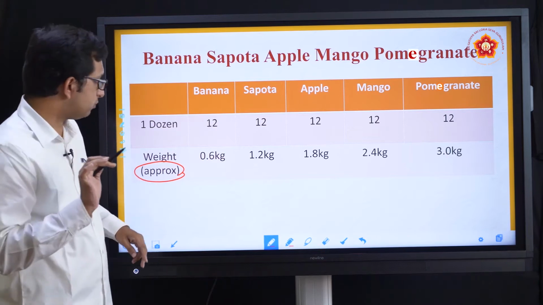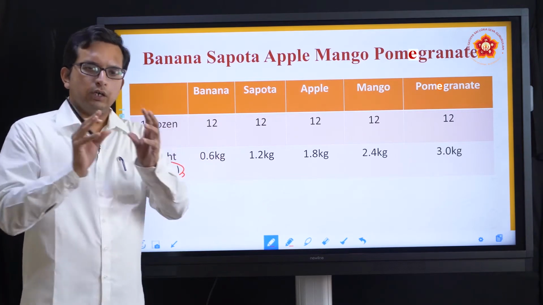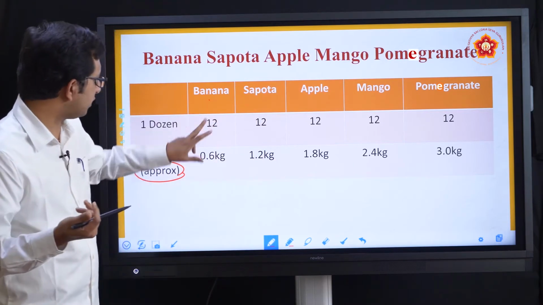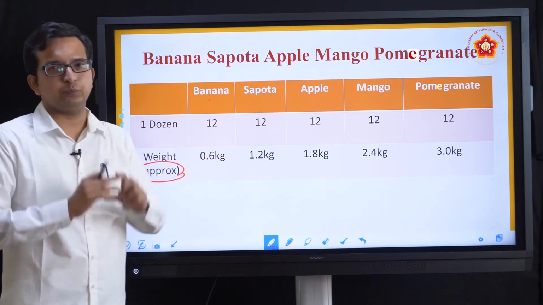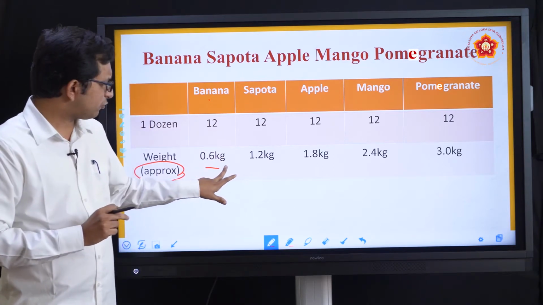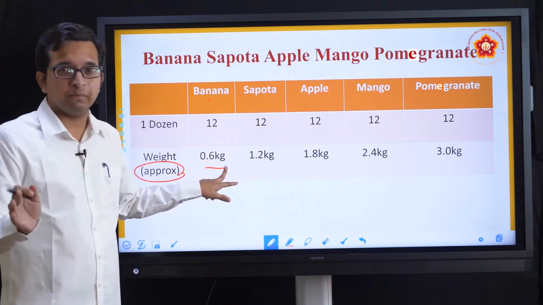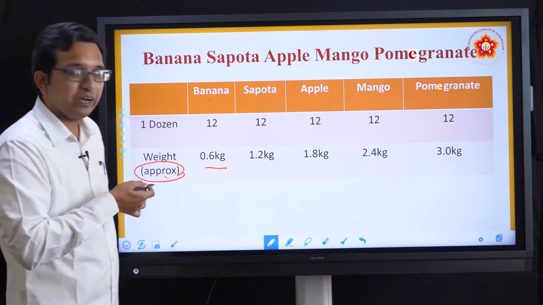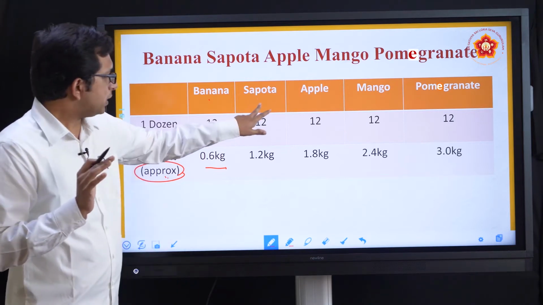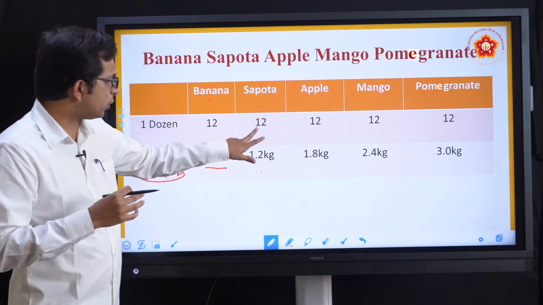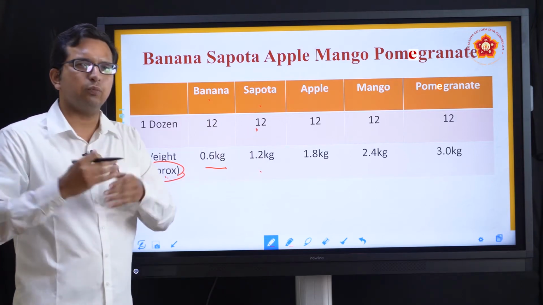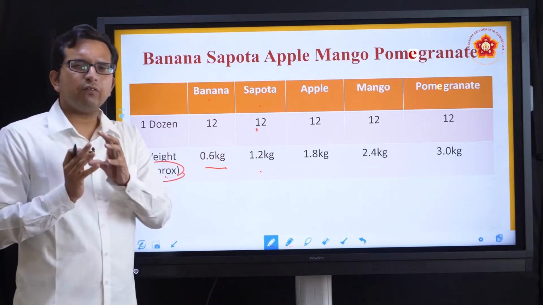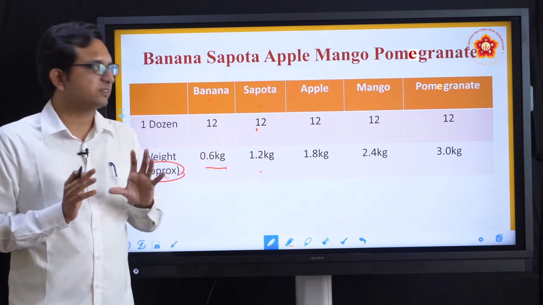This is an important word now because if you take various sizes, naturally the overall weight will also change. So this banana, actually not the bigger ones, smaller ones, which you call mitka banana, generally weighs around say 600 grams. Now that is why I stress upon this word approximate. Now if you go to a market and weigh exactly, you may not get it the same. Sapota, if you take 12 in number, naturally the weight will be a little more because the size of sapotas are also generally larger. Now as I told you, we believe in approximation of certain similar sizes.